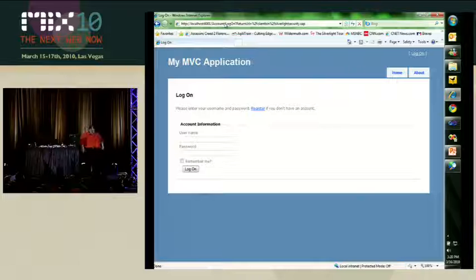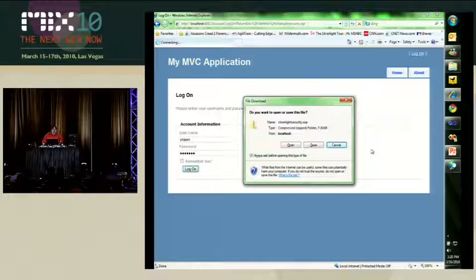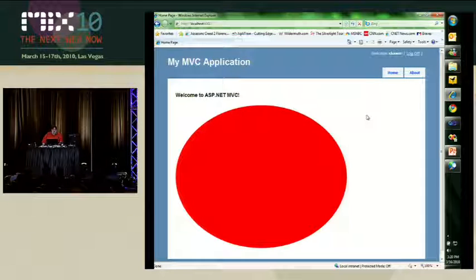So we're protecting it. So let's go ahead and log on. Now I can get it. And as long as I continue to stay logged on, I can go back to the home page, and it works. Using that same cookie semantic to protect that.